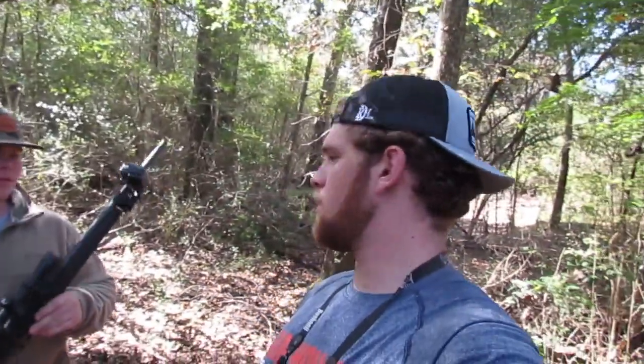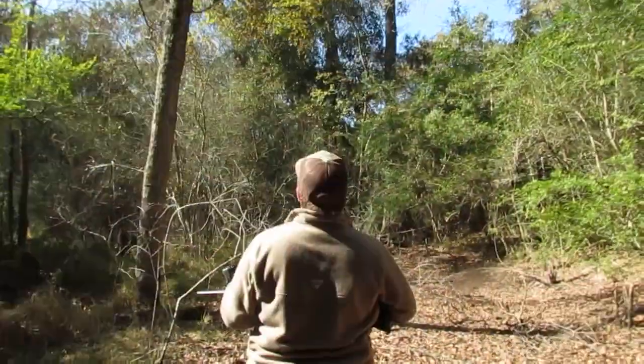On today's episode, we're going to be squirrel hunting in Lovelady, Texas at Taylor's grandpa's place. We're going to be using the old Remington 22. We got the GoPro strapped on, but we just pulled up here in the four-wheeler, and we had one kind of jump over a tree right over top of us, but we just parked. We're just going to kind of be walking around through the woods, seeing what we could find, maybe sit down in a couple spots, but let's see if we can make it happen.